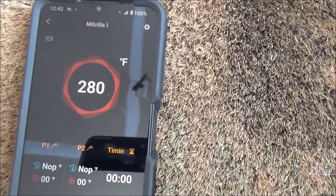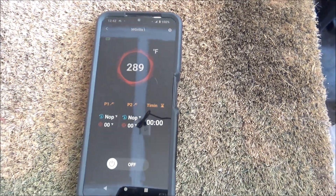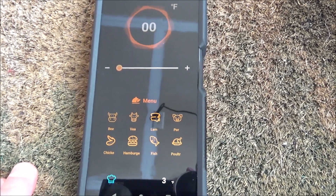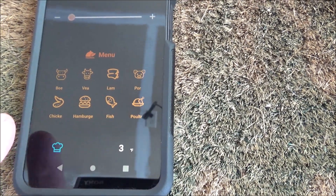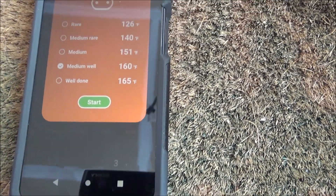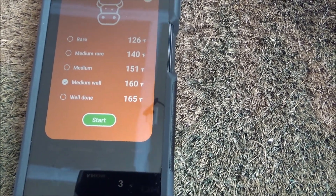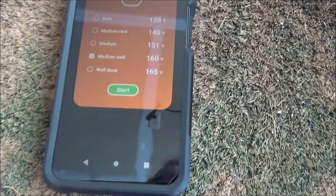Up on the top it's got a battery indicator, and of course you can also switch between Celsius and Fahrenheit. One thing I just noticed — when you hit one of the temperature probes, it'll actually give you some recommendations. Let's say we're cooking beef — it's got the little cow head, chicken, hamburger, and so forth. We hit beef — it's telling you what the temperature should be, so you can click what you want, start, stick the temperature probe in there, and I guess it's going to beep when it's ready. Very nice for a gas grill — never seen that before.